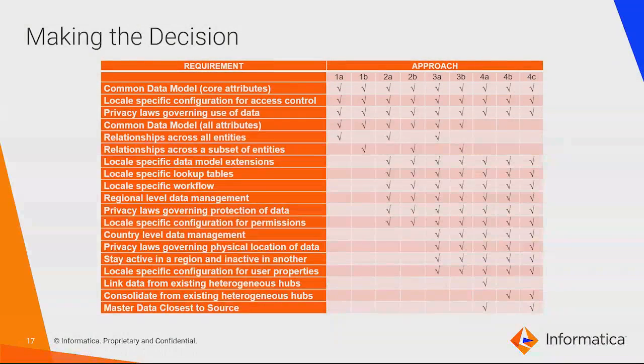If you look at this decision tree, we can go over a few highlights. Say when you need a strong relationship among domains, a single data model would be needed. But if you have a need to do a logical separation, you will have to choose multiple data models per ORS. If you have a lot more locally specific needs, you'll be better off with either multiple ORS or completely separate instances. If you have to honor stringent privacy rules or physical separation, having separate instances would meet those requirements. For more established consumers who are already using MDM for years, the hub-of-hub approach would be useful as it will not risk any existing process.